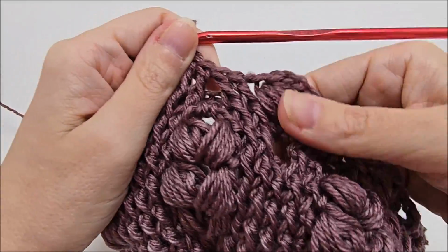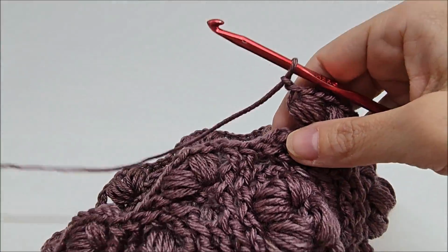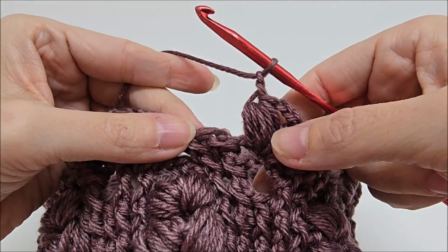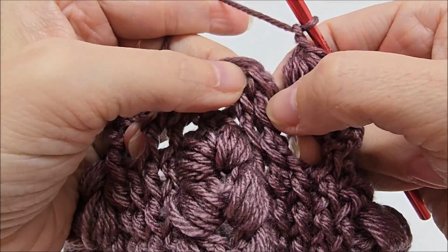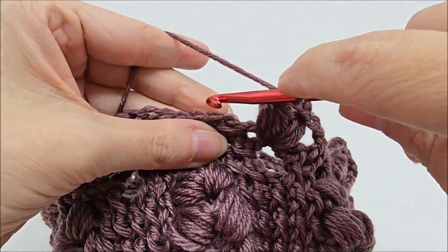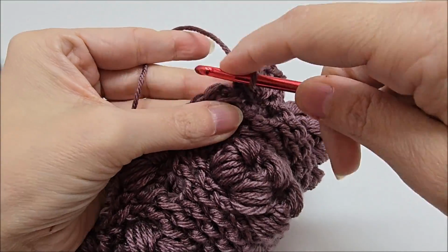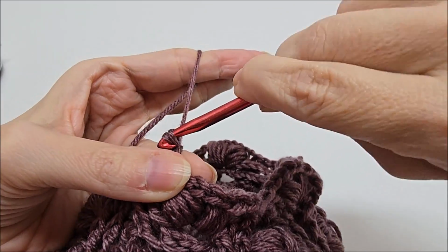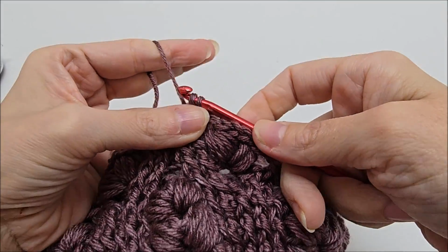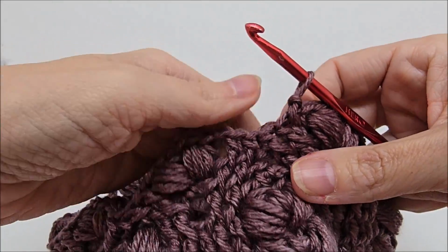All right, so I'm going to repeat this pattern all the way around until I make it back to my starting point. All right, so I made it to the end of that row. I just did my last puff, chained 1, and here I am at the beginning. These were my first 2 front posts, so I'm just going to slip stitch into the first one. Now for the next 3 rows, they are the same, like we did up here.